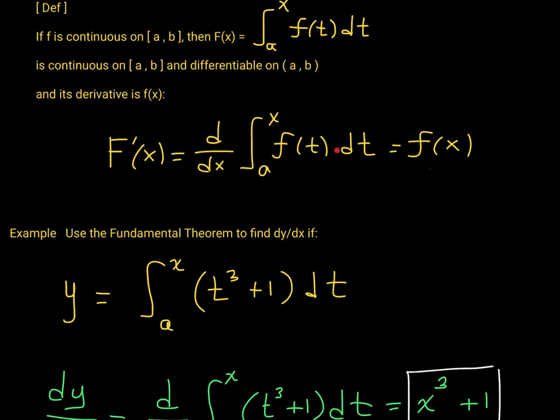If we take a function and we integrate, this is the integral. If we integrate the function and then differentiate the result, this is our differential, you get the function f back again. Isn't that pretty amazing? So again, if you integrate your function f and then you differentiate the result, you're right back to where you started with function f again. Now, let's go to the second part of the fundamental theorem of calculus.